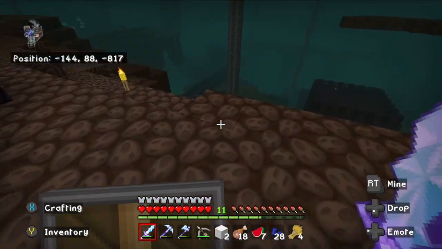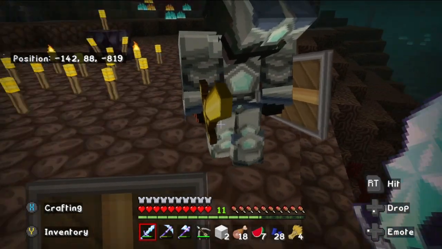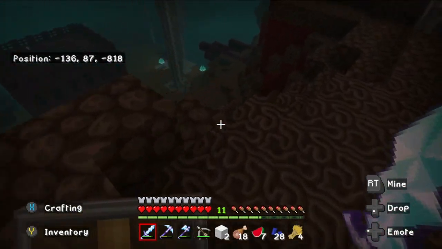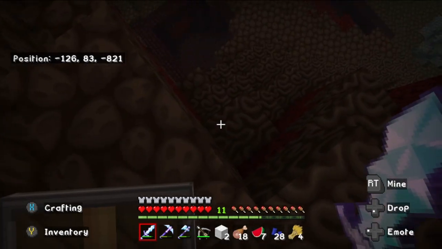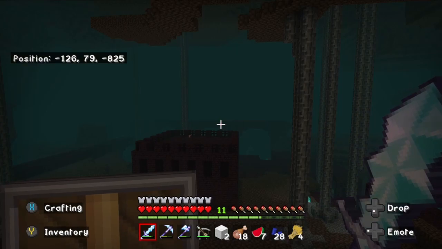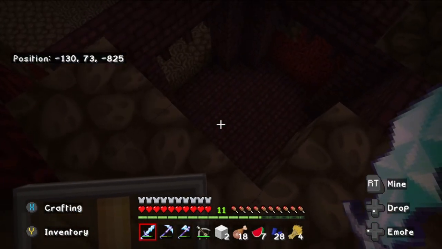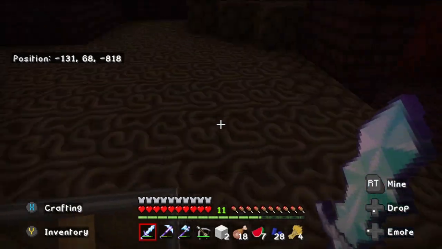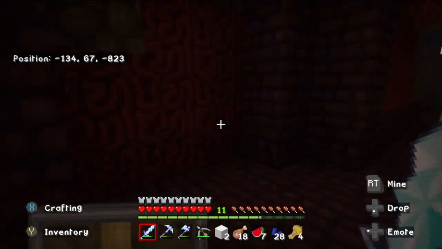Why the hell did I put so much here? I think it was to remind us this is where the fortress is. Oh, yeah, that was the castle right there, where we were supposed to go. I remember. So what will happen is we're going to drop down to this, and then once we drop down, that's when we'll change the difficulty back. Is it easy? Yeah. But be warned, there are blazes, and that's what we need to kill. We need to kill blazes, but we also need to be careful.